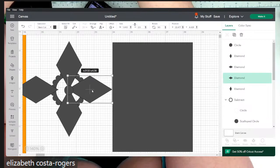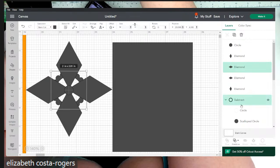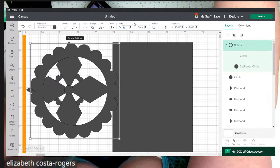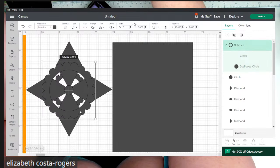Just a fun little design, like so. I like that. I also liked this, so I'm going to do Control C, Control V. Okay. And then we're going to make this one, 5 is too big. What am I thinking? 3. Okay. And then we can connect this to that. Look at our little design. Okay, I'm a little happier with that.